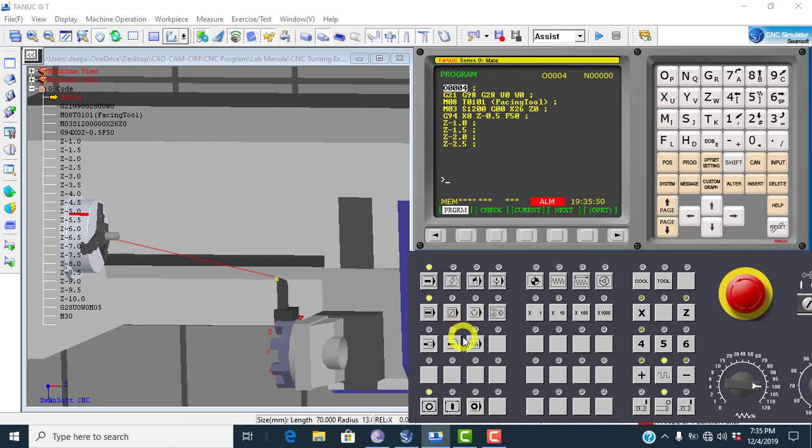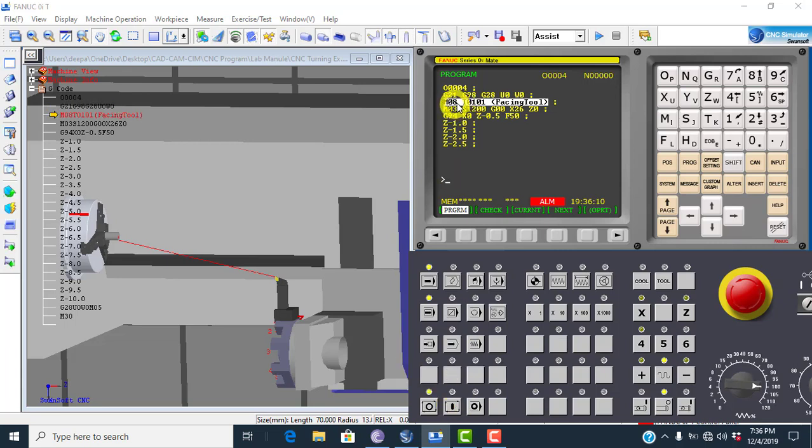Now I will run the program, one block by one block. Presently the first block has already run, the G21, G98, G28. Now again I will press, and the second block will run.